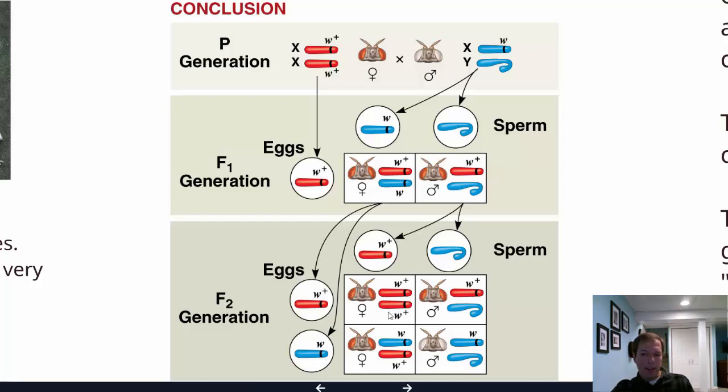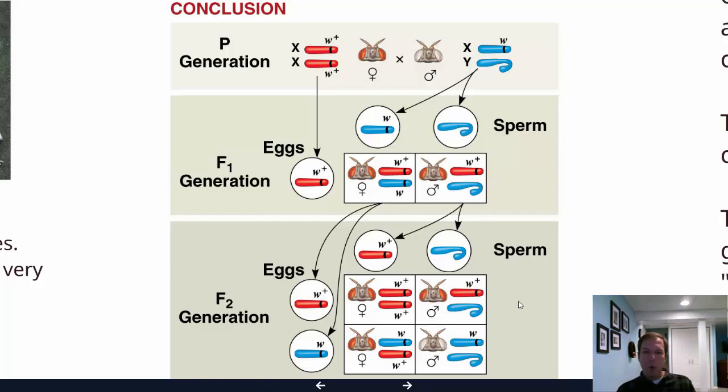of that red trait. For the males that are going to be born, the males are getting the Y chromosome from the dad, and because they're getting the Y chromosome from the dad, that makes them male. So that means it's up to the mother. What is the mother passing on? The mother has a 50-50 chance as to whether she would pass on the allele for red eyes or the allele for white eyes. And so that's how we get that ratio on the right for the males of a 50-50 chance of them having white eyes.